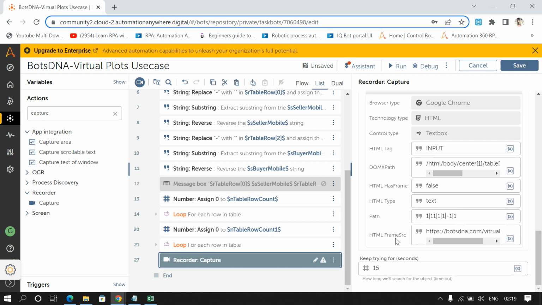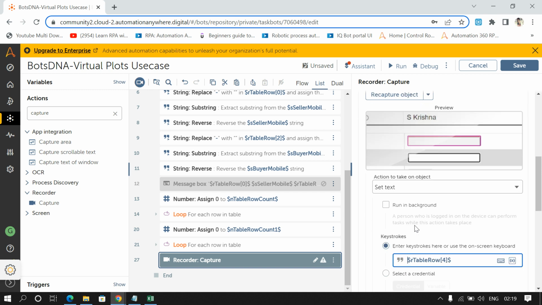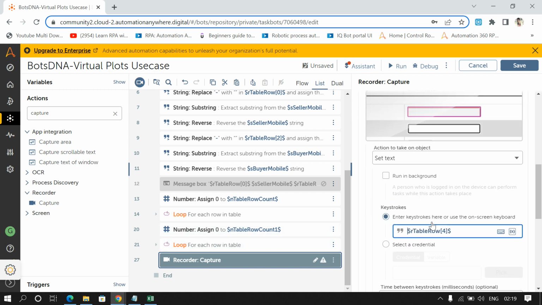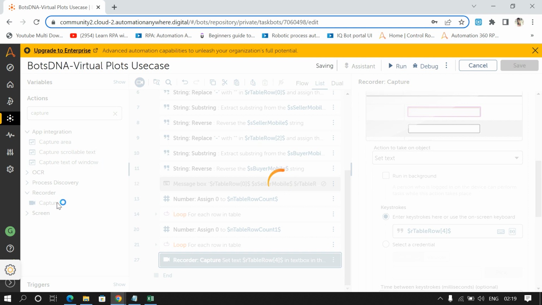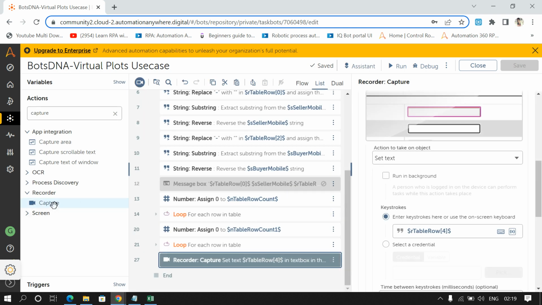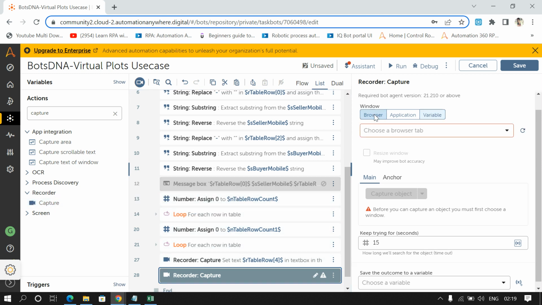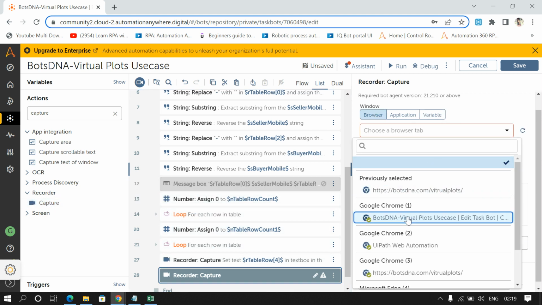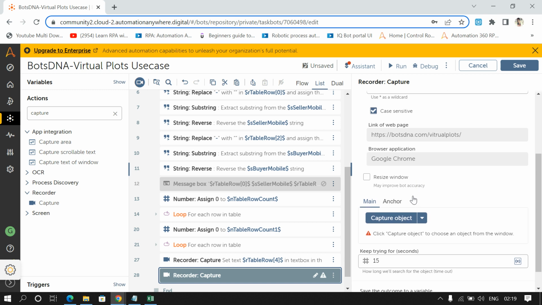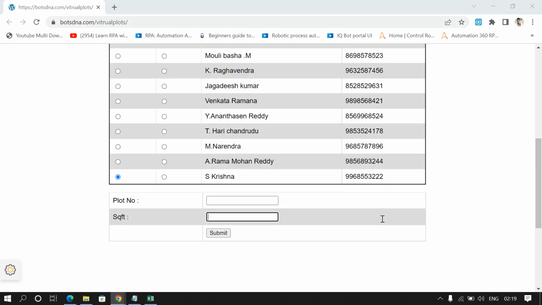So here I'll set the text. Again I'll drag and drop capture command and this time I'll capture square feet.